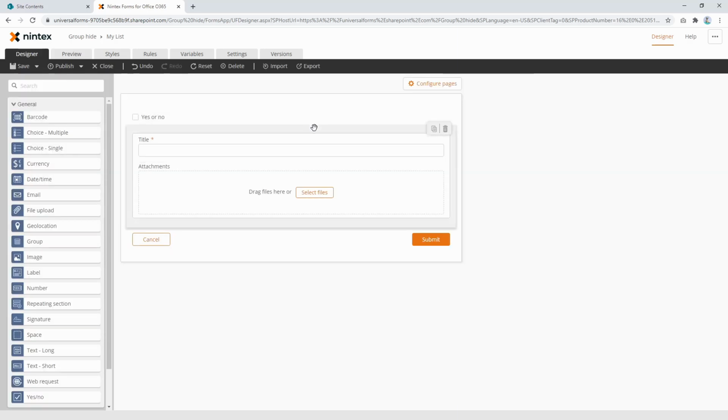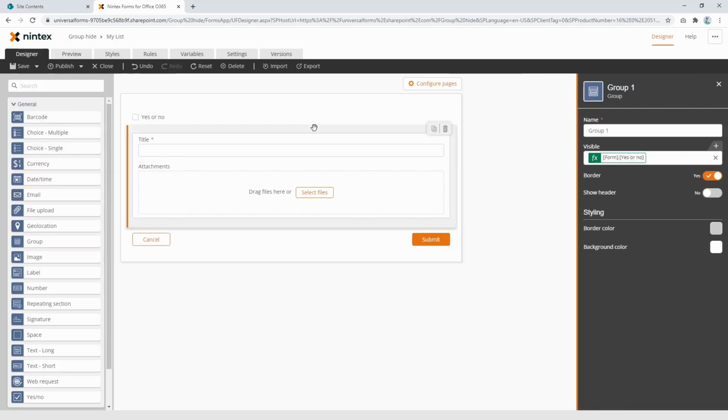So that's a really simple example of how you could actually bypass a rule completely and just put your logic onto the thing you want to hide or show. Now, it's really good if your logic is today's Tuesday, the checkbox is checked, whatever it might be.